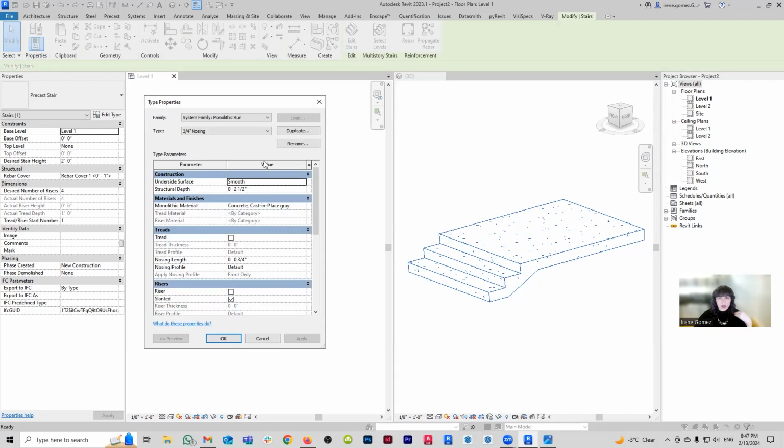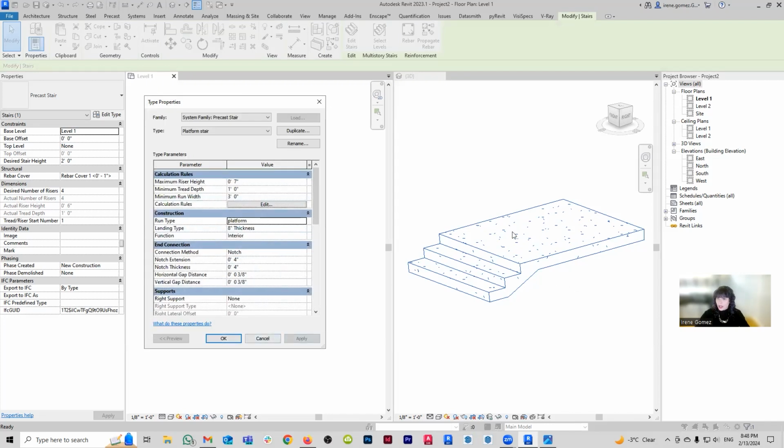So what I actually want to do here is I want to, once again, I want to duplicate this. So I'm going to start by calling this platform as well. And then what we're going to do here is we're going to change this structural depth. We're going to leave this guy smooth, but I'm going to make this much deeper because this structural depth is basically how far this thickness is shown. So for example, if I make this into like 1 inch, for example, I'm not sure if it's even going to let me do that. Let's say apply, okay, and then apply.